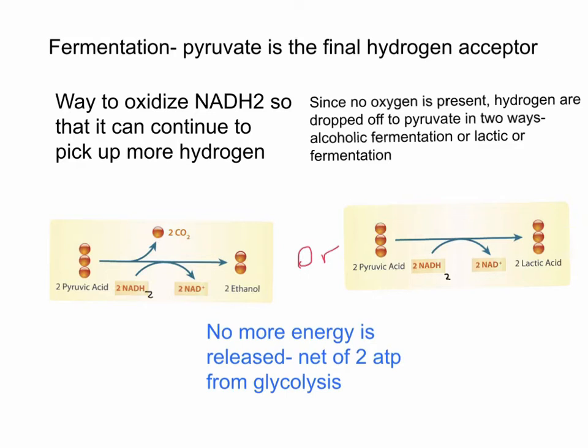It occurs in the cell cytoplasm, and as far as ATPs go, you use 2 as activation energy. You form 4 from glycolysis. You have a net of 2. Okay, you don't form any from fermentation. So the whole purpose of fermentation is just getting back your NADs to go back and pick up more hydrogen. So you get a net gain of only 2 ATPs. This doesn't sound like a lot, but for small cells like bacteria and yeast, this is enough to survive. Not enough to survive for most multicellular organisms, but for small cells, this is enough.